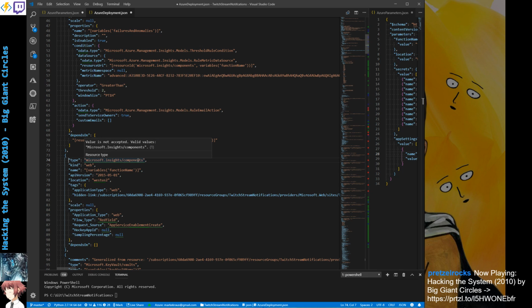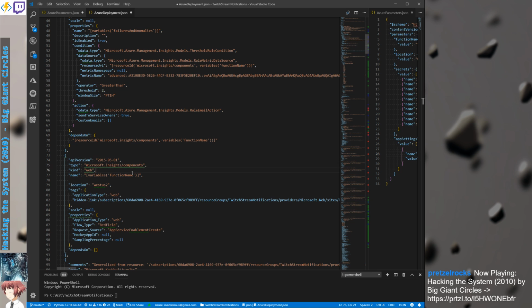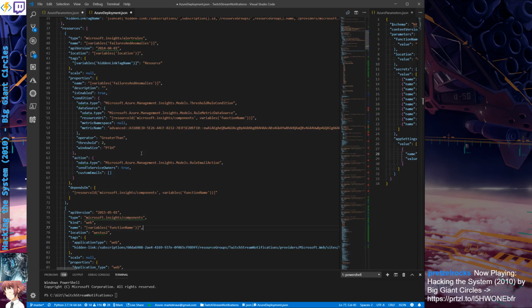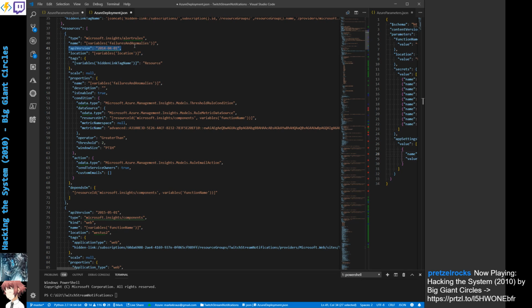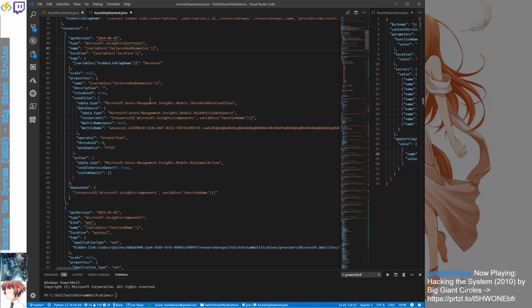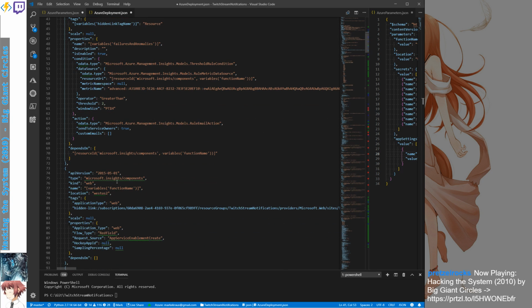It's probably complaining about this. So one thing that I learned about ARM templates is you often have to put the API before you put the type. As some APIs don't support this, but we'll see.